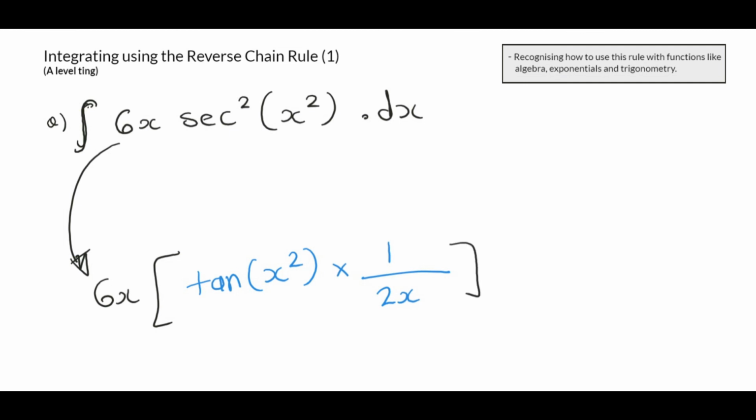Now, as you can clearly see, this x cancels out, which was the main aim here. So you got 6 divided by 2 is going to be 3. So man's gonna write 3, and then you got the tan, then you got the x squared. And then you got the plus constant. Don't forget the plus constant.